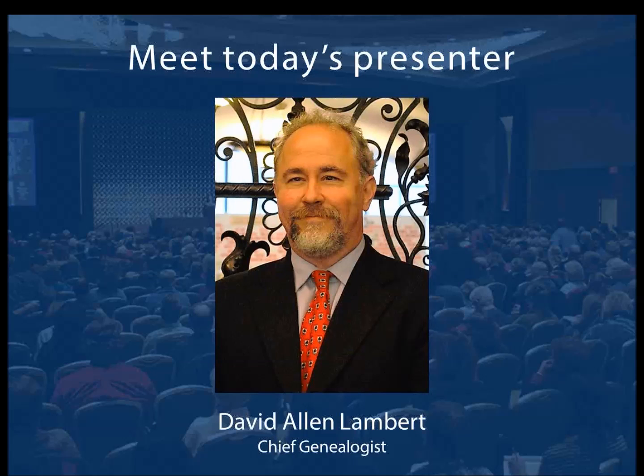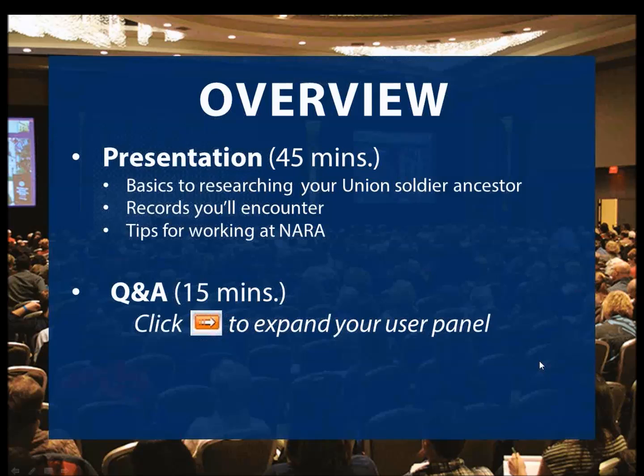Giving today's presentation will be David Allen Lambert, our Chief Genealogist. He's been with the Society for more than 20 years and is an expert in New England and Atlantic Canadian research, military records, and Native American and African American genealogical research. He will go over the basic steps of researching your Union soldier ancestor, provide information on the types of records you're likely to encounter, and offer tips on how to access those records, especially when held at the National Archives.